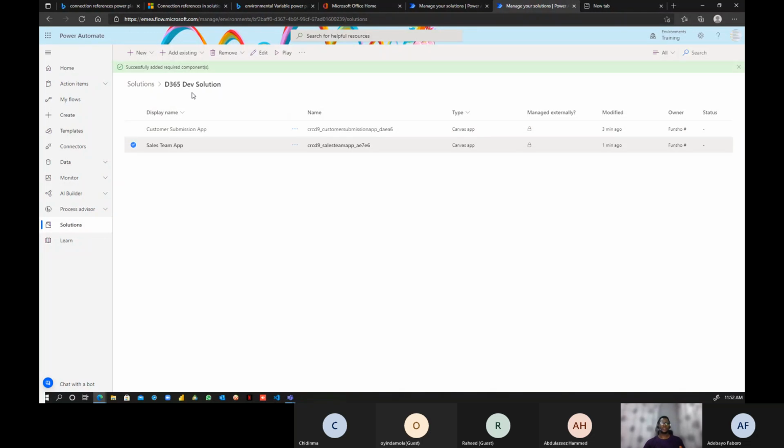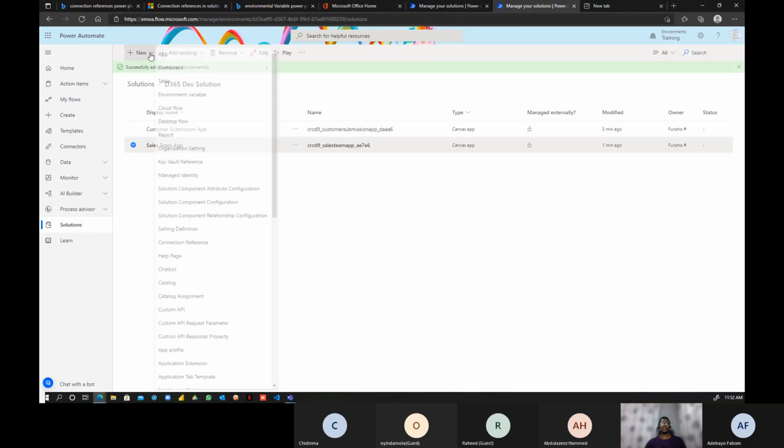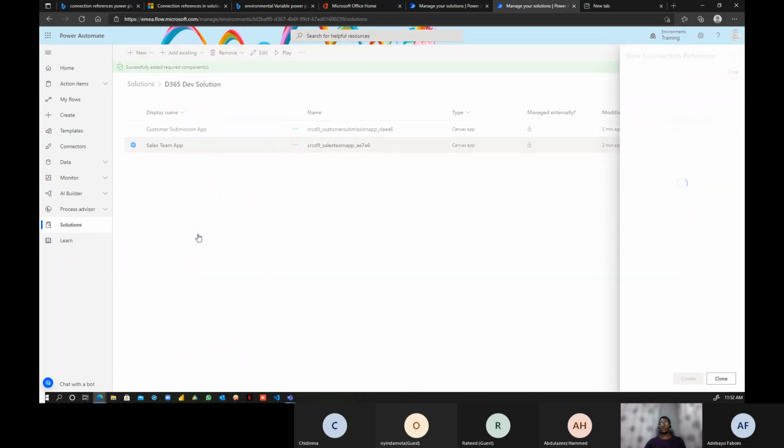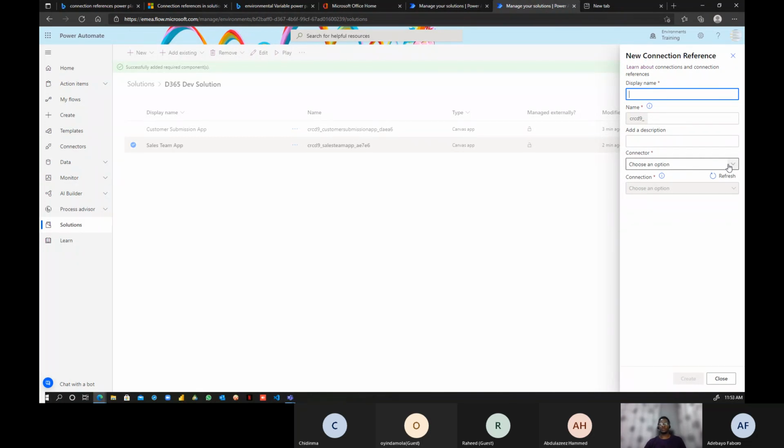Okay, so I'm then going to create a connection reference. So I'm just going to click on new, then scroll down to connection reference here. So on this pane is where you can create your connection reference. So you can create connection reference for several connections now. I believe it's available now for several connections.